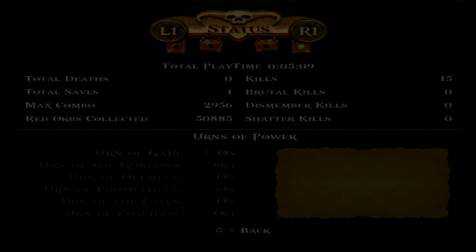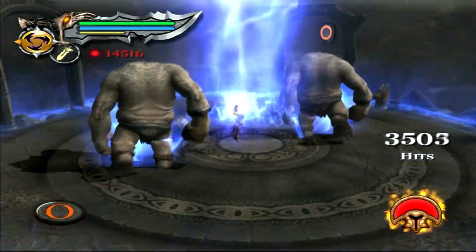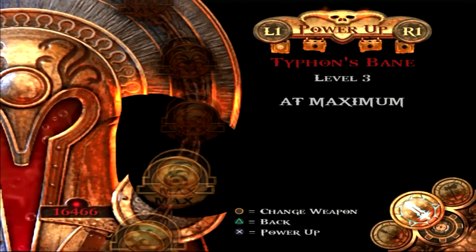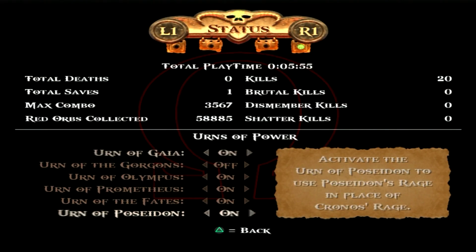I'm also taking advantage of the Arena of the Fates to upgrade everything to max. I don't have to, but why not? We're here. If you want to max everything out, this is a place to do it after the main story. Like I said, everything carries over after you upgrade everything.